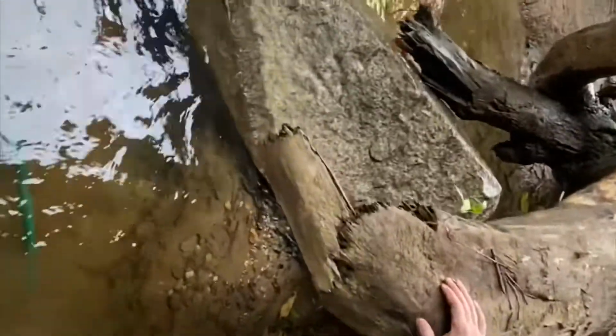So guys, we just found a garden hose. No, you can't. Yeah, I'm not getting that. It's stuck in there, lodged up underneath this huge rock. That's not what I wanted to see underneath the bridge. I mean, that's something we found, but it's not what we were looking for.